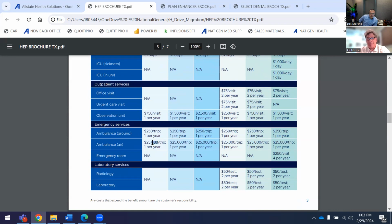And then this is an amazing benefit. If you live in a rural area or you've ever had somebody that needed to be medically evacuated by air, all of these plans cough up a $25,000 benefit for air ambulance. So again, if you've ever had a friend or a loved one get medically evacuated, it's crazy expensive. I just read an article, Phil, $81,000 for a helicopter ride. It was an hour away. Yeah, and in most cases they're medically evacuating you to save your life, and it would be nice to get a break on that cost.